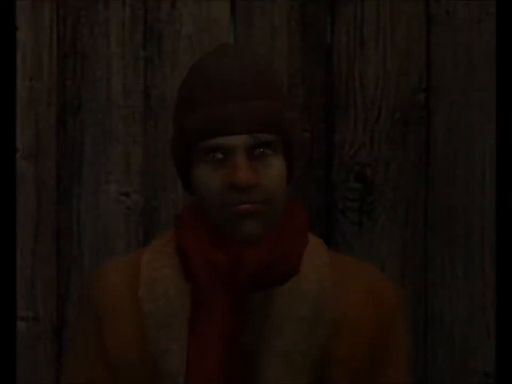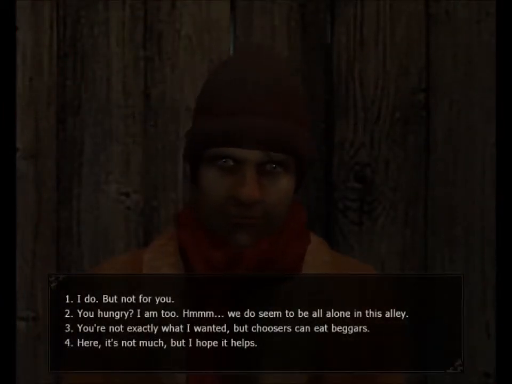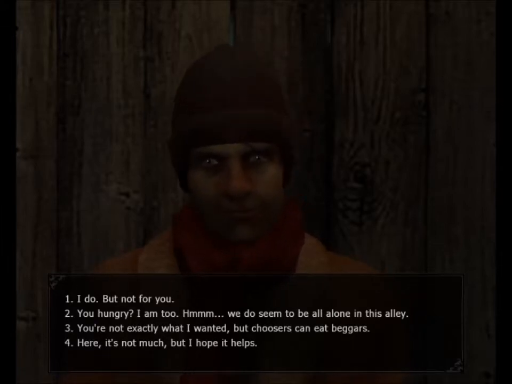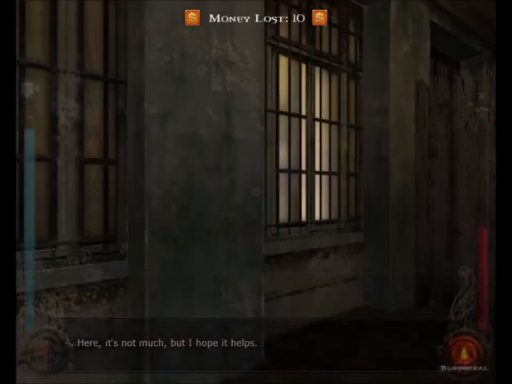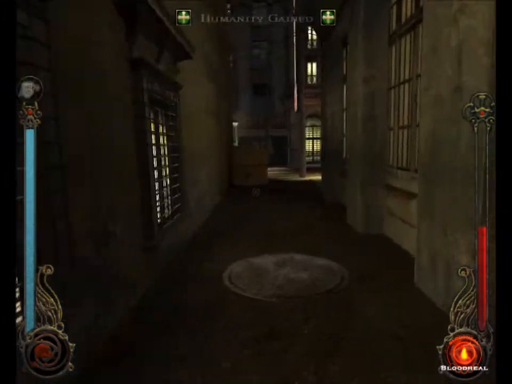You got some change, mister? I always like to give this guy money. It's an easy way to boost your humanity. What's he say? Here, it's not much, but I hope it helps. That's very nice. Thank you. Gonna need that humanity later.